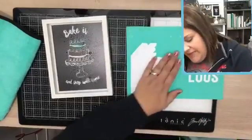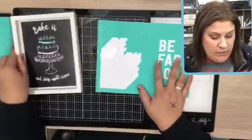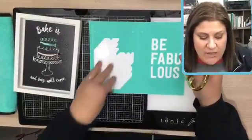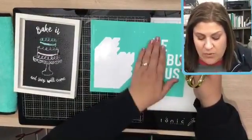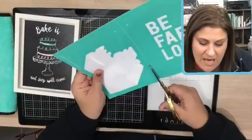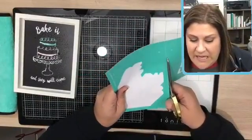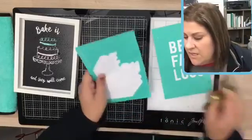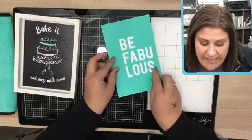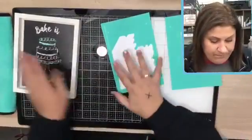A lot of people got this and were like, what even is it? So we need to get moving on how we're gonna do this. This is a retro, like shadow, not shadow, it's not a shadow. It's like a movement. Totally reminds me of the 70s, kind of a Sesame Street thing. The letters actually line up with this shape. So you're gonna see how we do this.